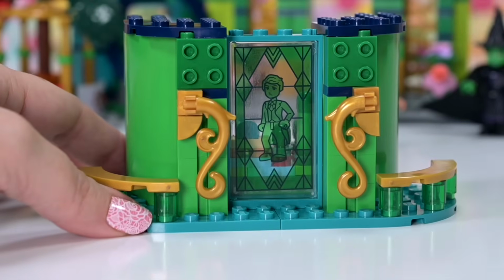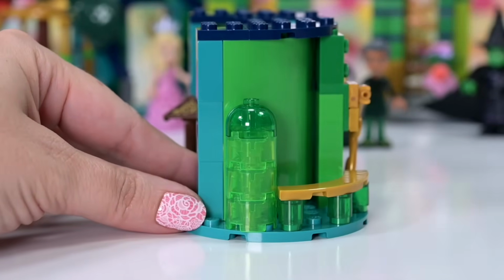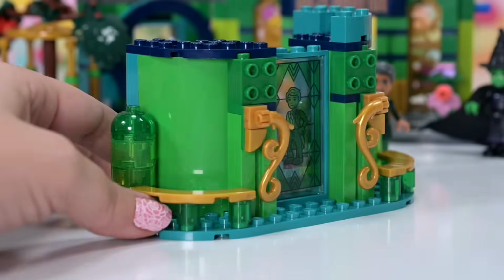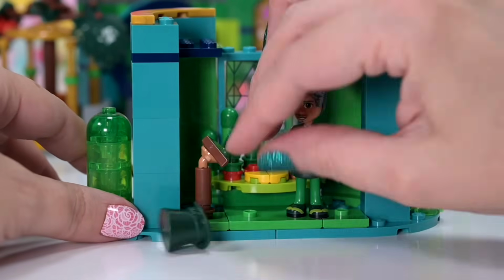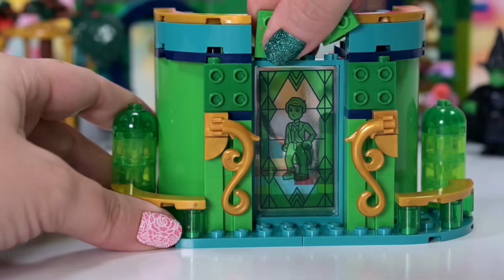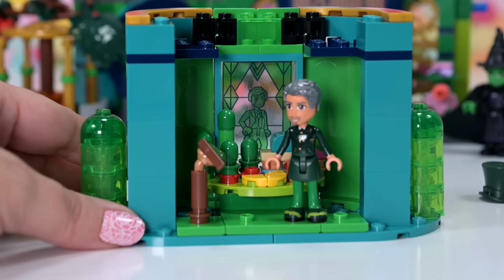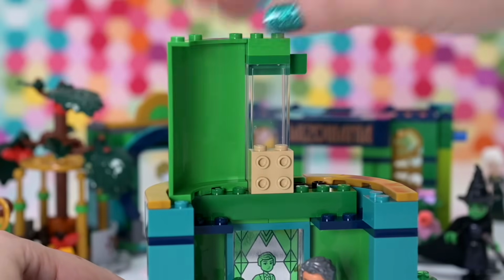Got some green glass for our side bits. And we've got all these green see-through cylinder growths. I suppose they're not growths. We've got them all over everything because that big rounded, transparent green glass is what really makes Emerald City. Okay, on the inside, we've got this see-through-y bit.